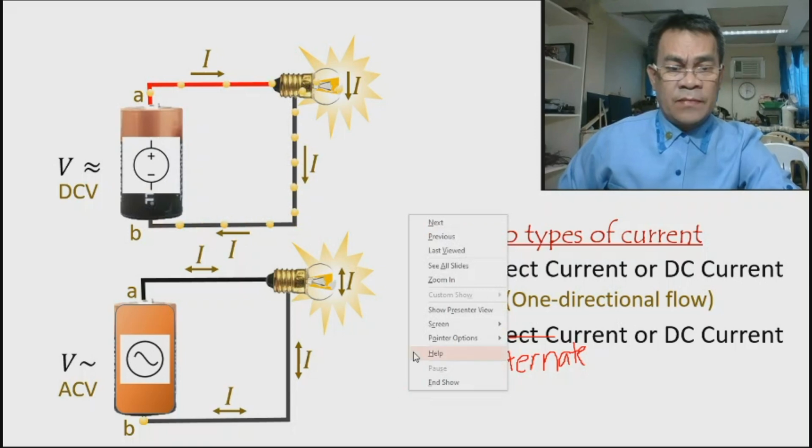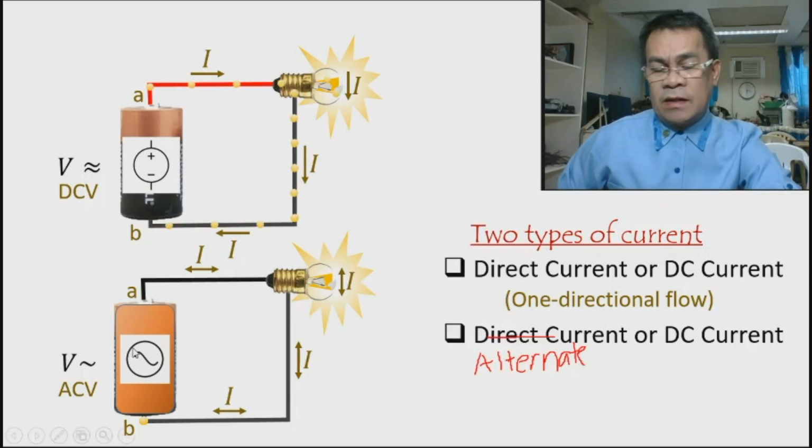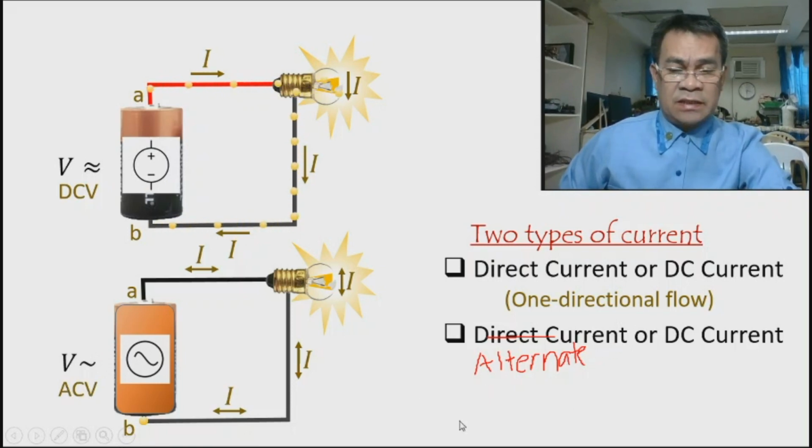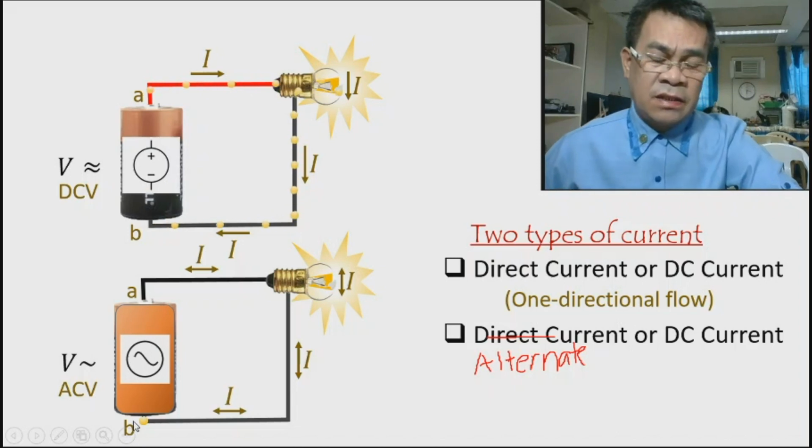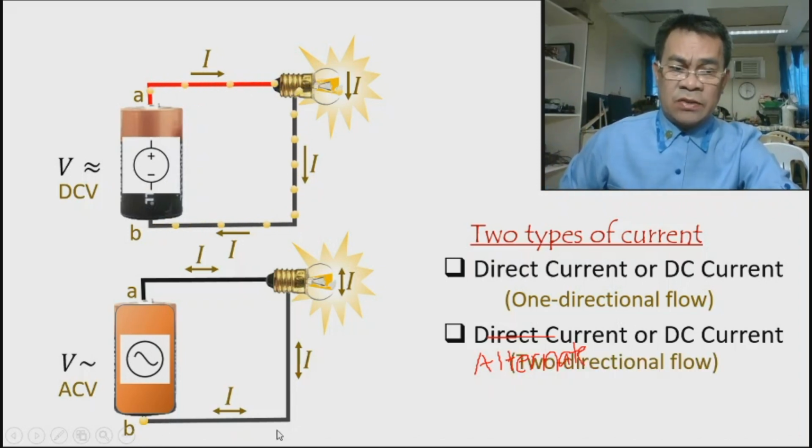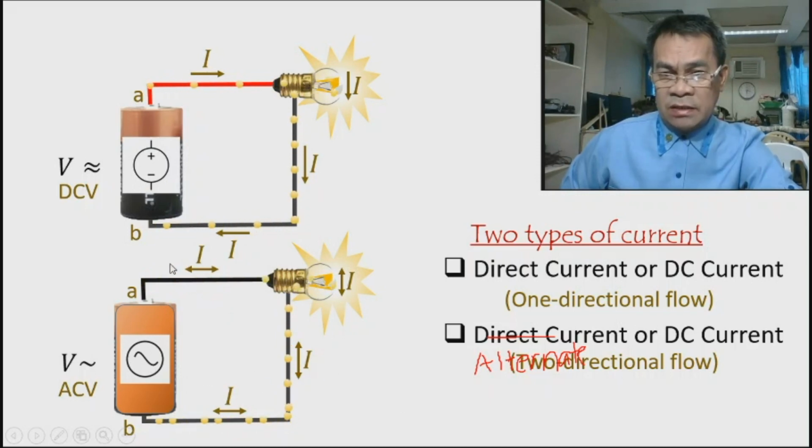So, for example, this is an AC source. This is alternate current, which means that this A can be high, can be low, and this B can be high, can be low also. There are cases where this is high, and if this is high, this is automatically low. If this is low, automatically B becomes high. So in that case, the electrons travel in a two directional flow. Look at this one. This is now from A to B, and this is B to A again. So electrons will keep on changing their direction.